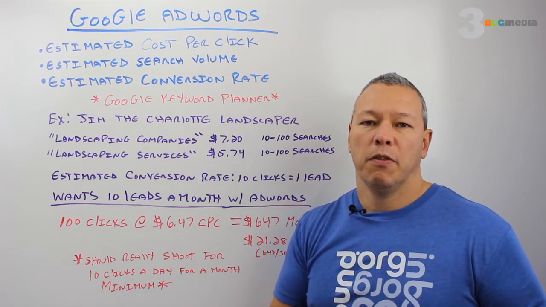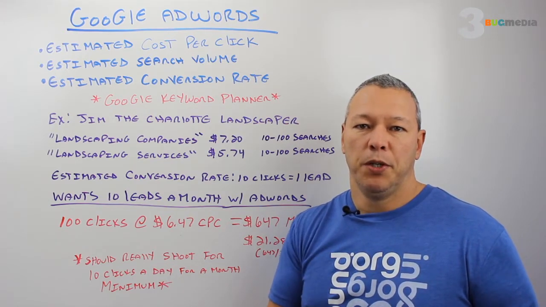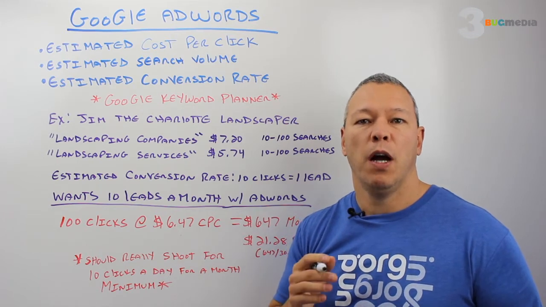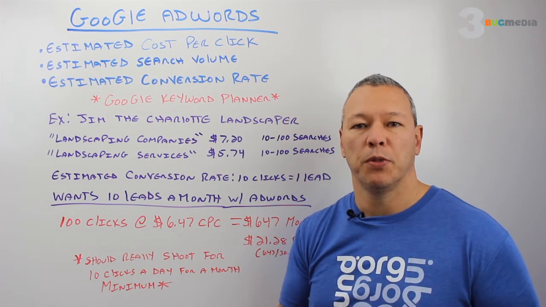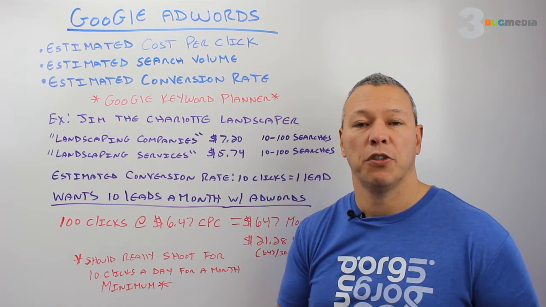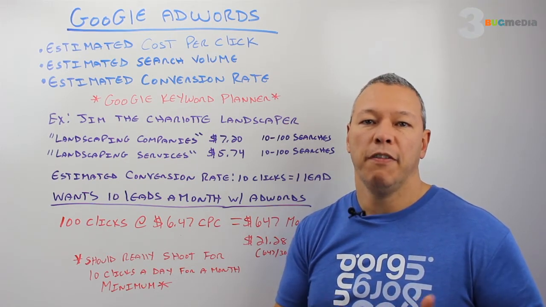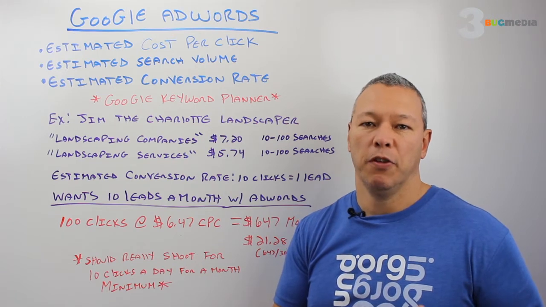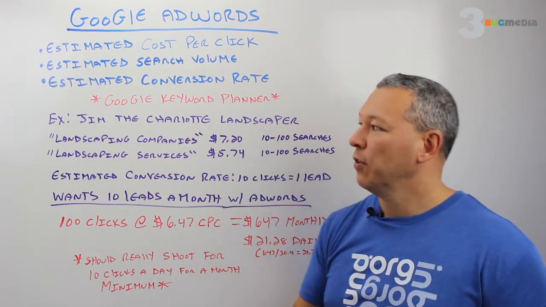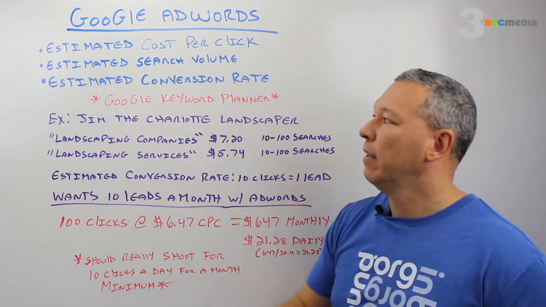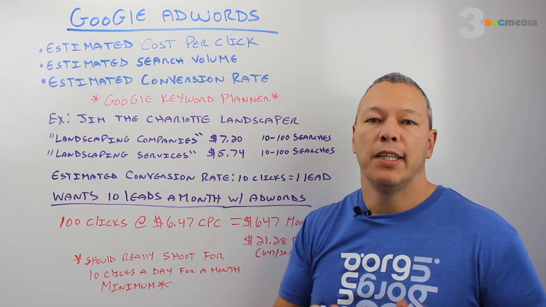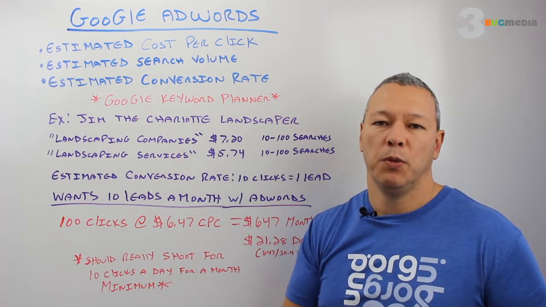And that's not going to come from Google AdWords, that's actually going to come from you. If you know how many visitors come to your website and how many conversions you get out of that, great, because you can use that as a starting point. If not, you're going to make more of a general estimate. So these are the three things that we need, at least as a starting point, to get a general idea of how much we should be spending.